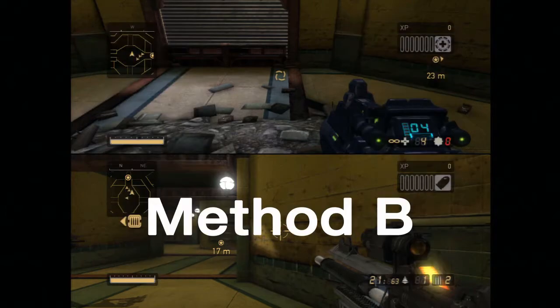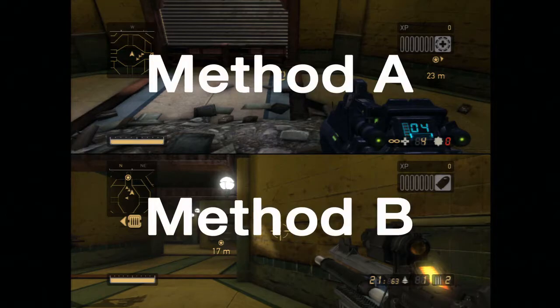Now, Method B is in person and way more reliable because you're going to be self-boosting. You're going to be boosting yourself. So, Method B, self-boost, or in-person boost, if you want to call it. Once you find out which method you want to do, I'm going to be talking about the in-person method real quick.